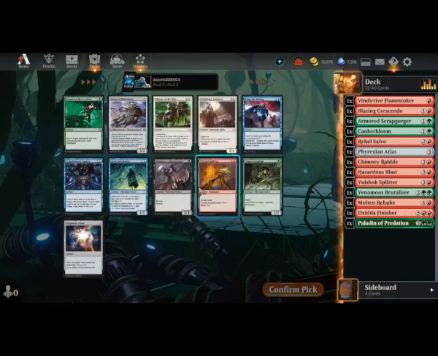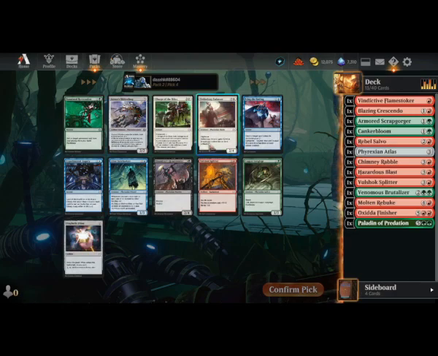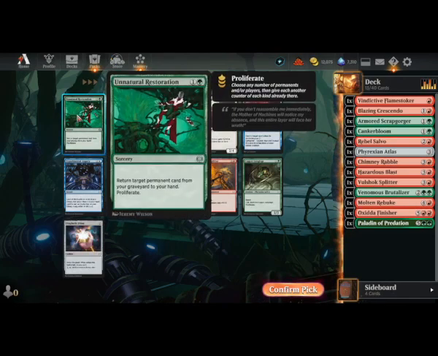There's Atraxa Skitterfang, which I'm a big fan of. It's a 3-drop when we need 3-drops as well. We don't want another 4-drop. Yeah, okay, we got to go for the Skitterfang. As interesting as this card is, I guess it's a bit dirty.